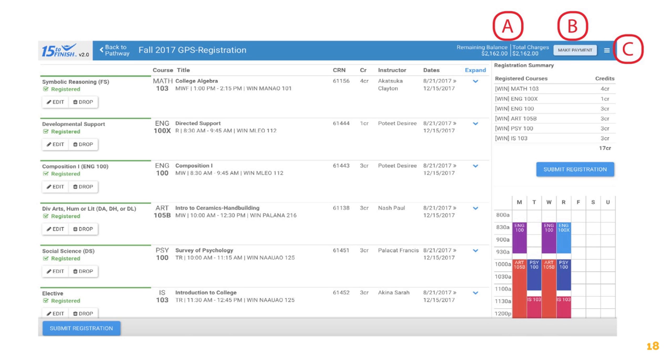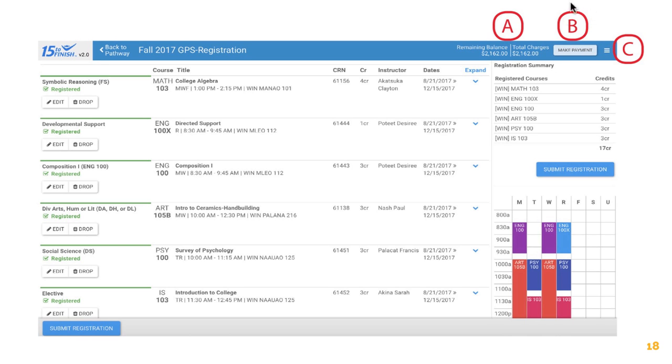Okay, now I wanted to give you a brief registration summary, and that tells you a little bit more about what you should see on your STAR GPS account after you register for your courses. Number A shows you the remaining balance or your total charges based on the courses that you've signed up for.